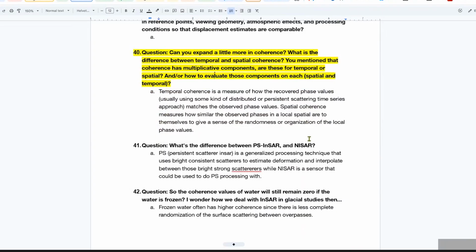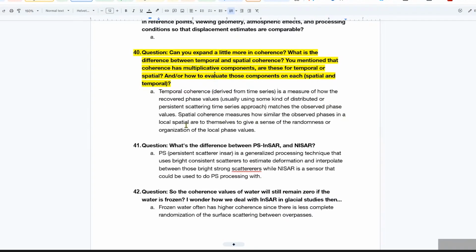Yeah, temporal coherence is derived from time series analysis. So it's different from the spatial coherence that we used for many years, and the coherence layer in GUNW files is a spatial coherence. The multiplicative nature of coherence applies to both temporal and spatial coherence.